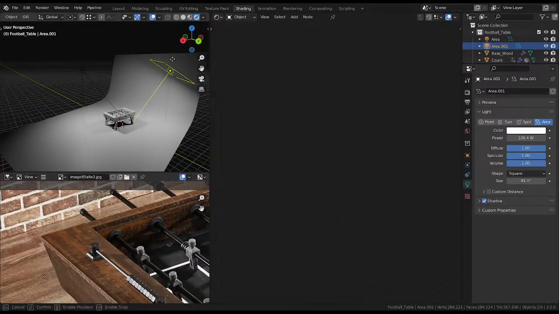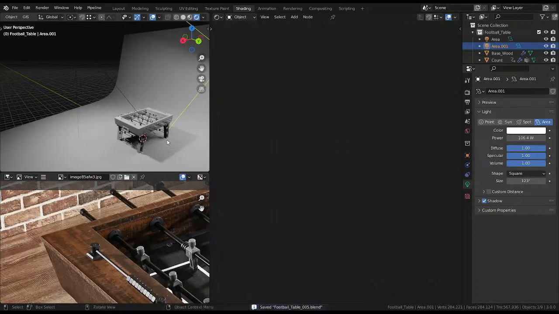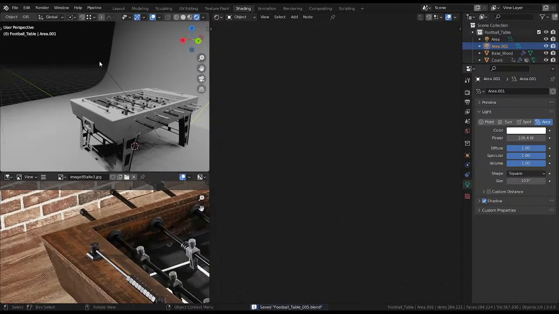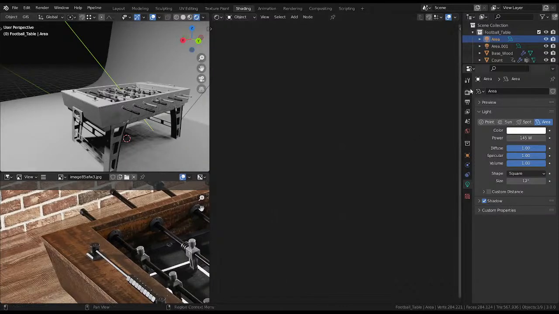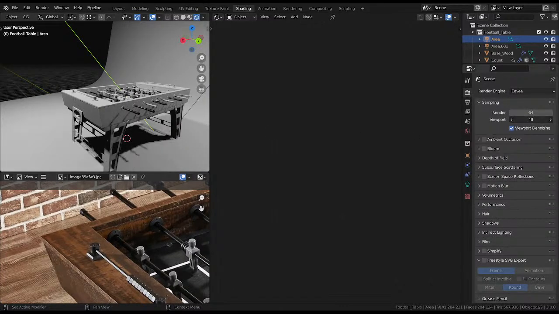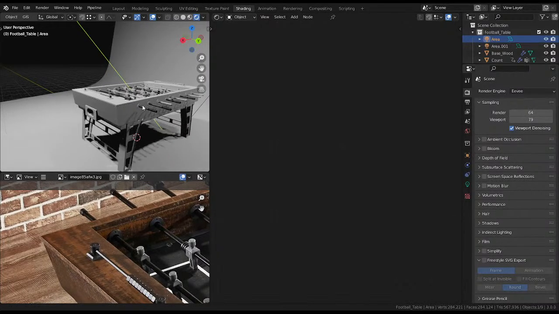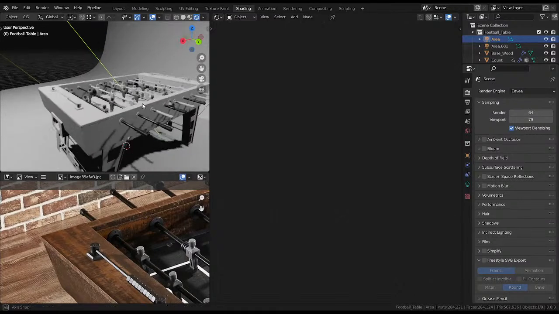Okay, let's make it larger. Here. Perfect. Okay, probably add more samples. All right.